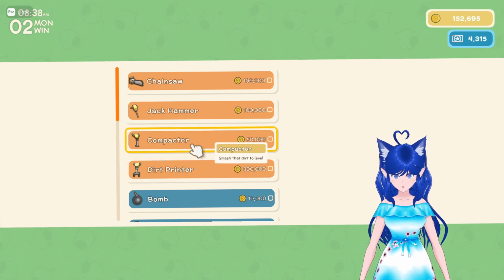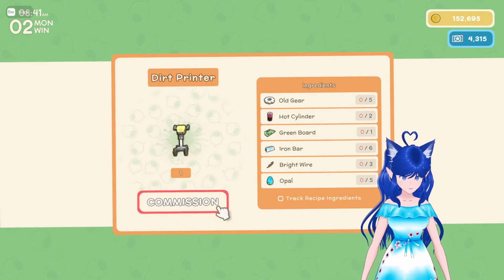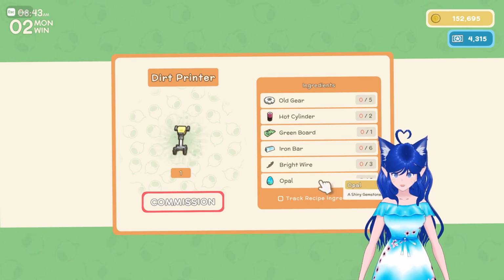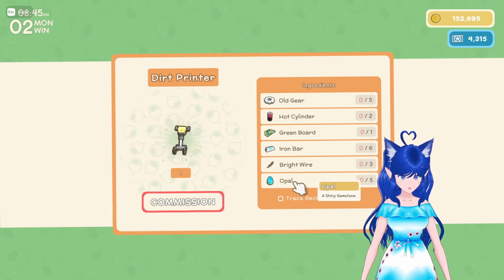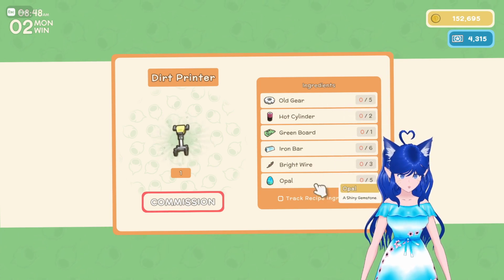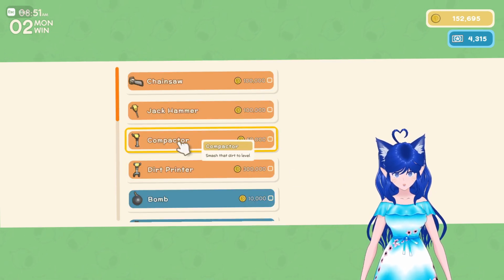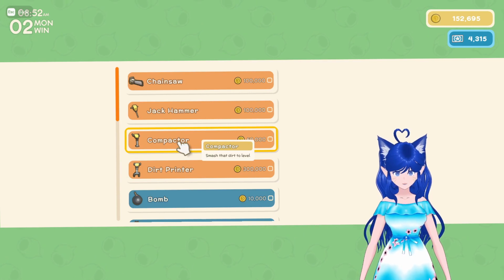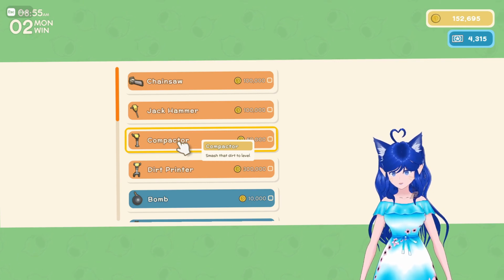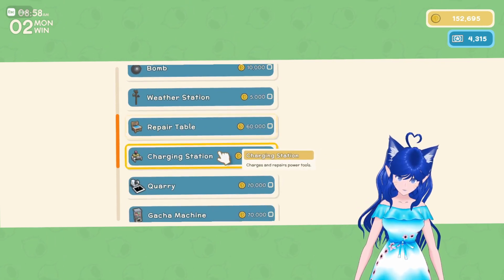Okay. So, I need more money to print dirt. How many opals do we have? Actually, I think we have 6 opals, so we're good. Apparently printing dirt takes 5. 5 opals? Yeah, 5 opals to print dirt. Well, between the compactor and the dirt printer, instead of having to dig up the dirt and then put it somewhere else, you can actually flatten it down or raise it up. So, that'll be super nice.